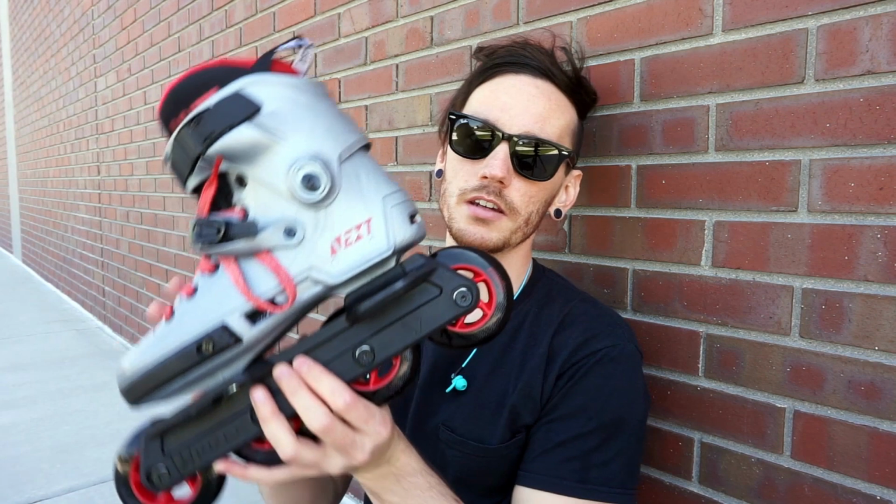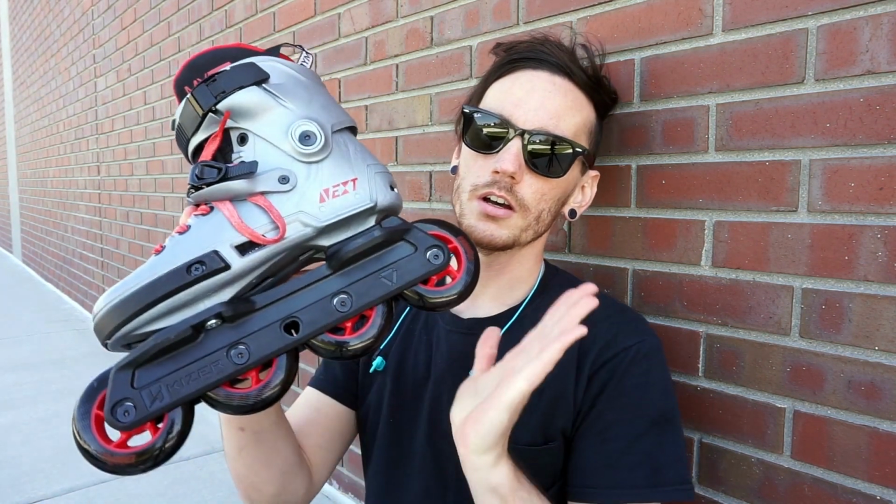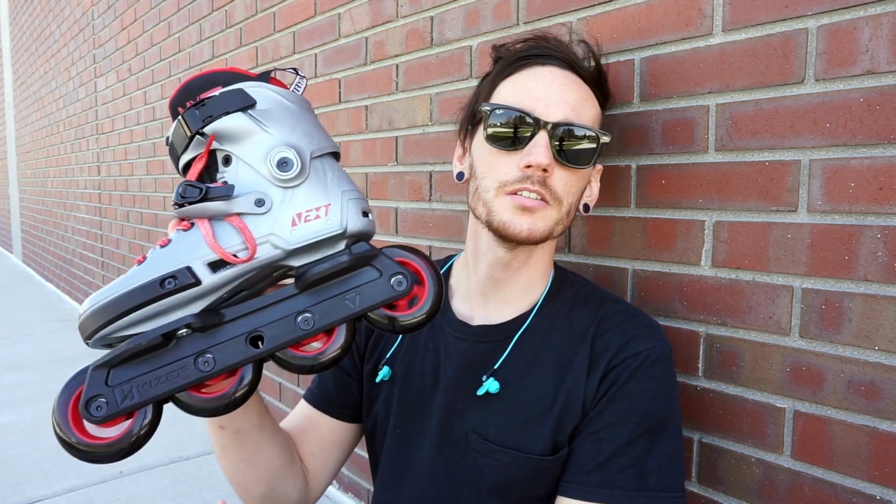The second skate I got is the Powerslide NEXT 90. So these are what I'm skating today. I haven't changed anything except for the laces. I wanted some red laces to match the liner. They were really red at first, but since they're waxed and I ran them through the eyelets to lace them up, they kind of became a little pink. So that wax will eventually come off and it'll be more red.